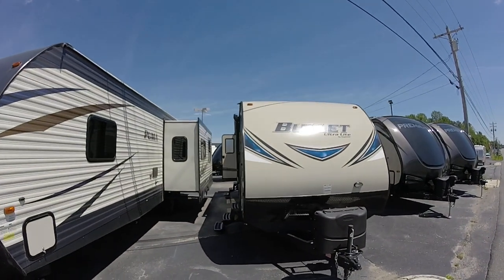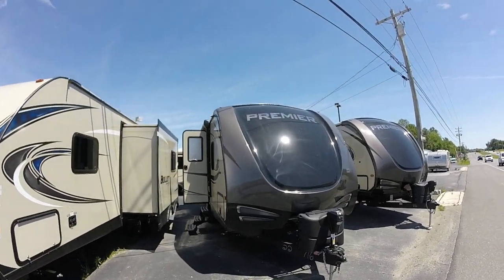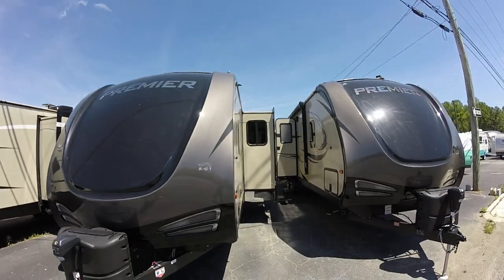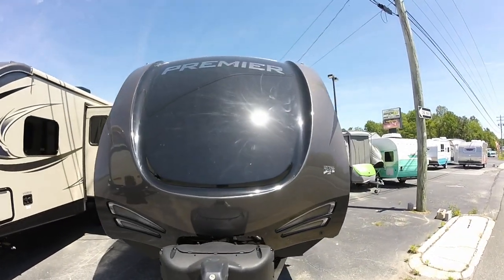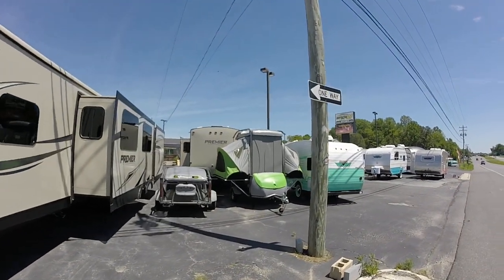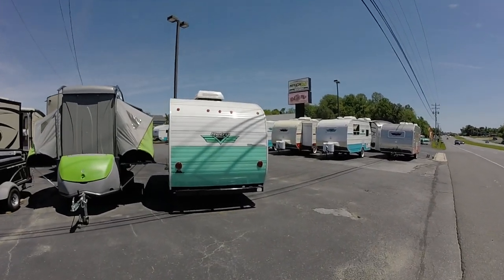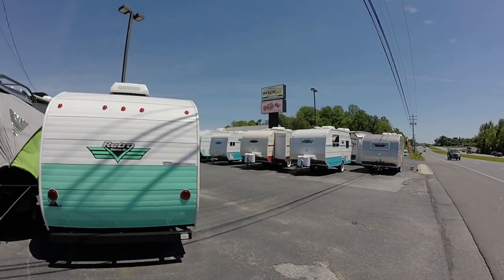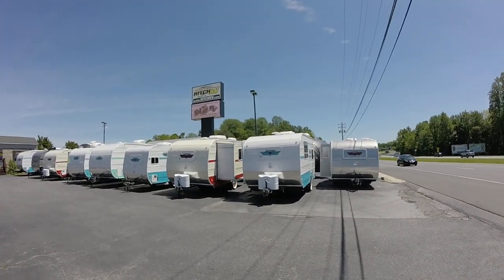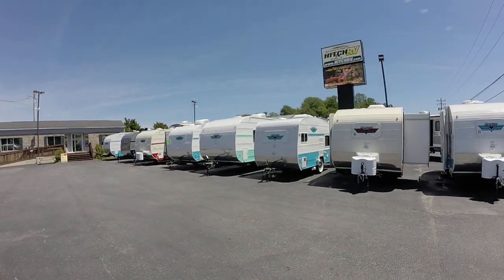You've got to come over and see us down here in Milford — just a couple minutes below Dover Speedway. Look at the Bullets — we've got our Bullet Ultralights here, we've got our Premieres. The shadow nose on the Premier — it's what I call it. Keystone has done a great job. Look at these Premieres we've got here. Of course we've got Retros, our Go Campers here at Hitch RV. The Retros stop traffic — we hear tires screech all the time because people want to stop and see our Retros. Look how many Retros we've got out front — every floor plan, every color represented.